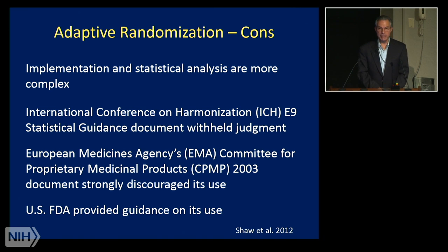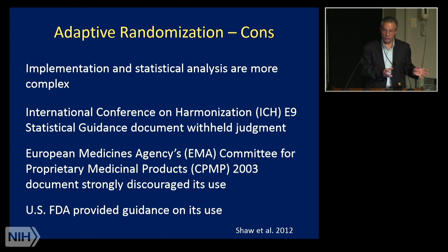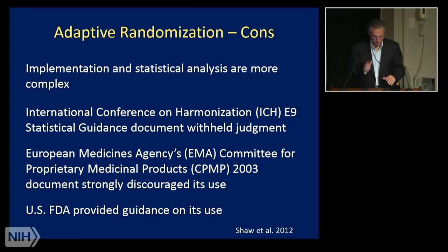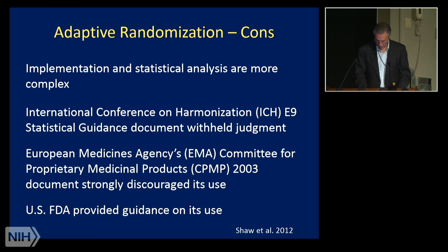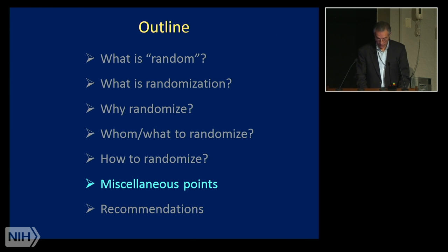The point of this slide is to tell you that things may be changing, okay? So I don't want to give you the impression that I am saying don't do adaptive randomization. It is controversial, it is complicated. Some people like it, some people don't. I'm talking statisticians. And it is being discussed, and maybe things are going to change. But right now, it's kind of not quite completely resolved. So that's the how to randomize.